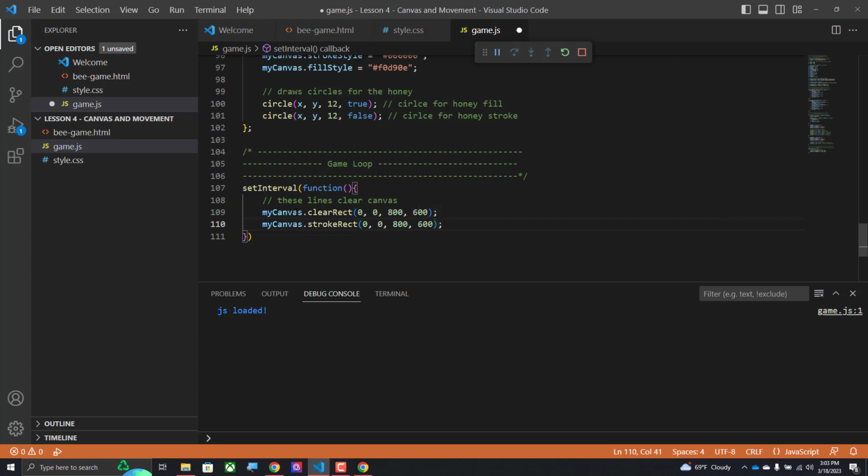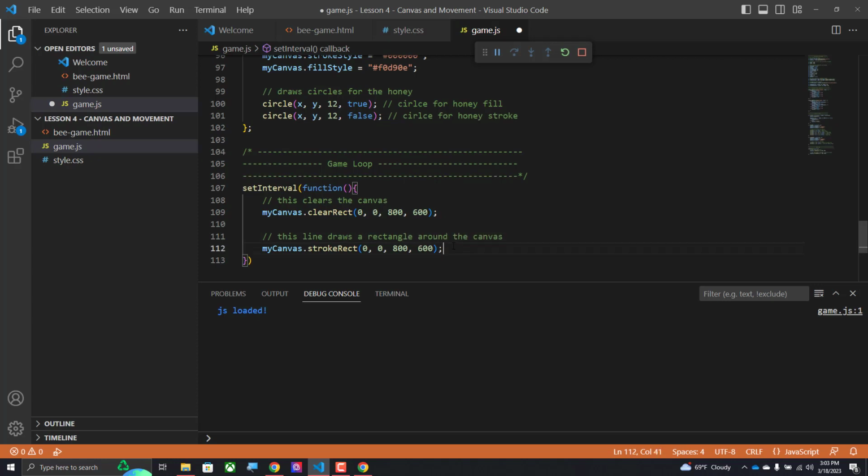All right, so it's going to draw a new rectangle. I think that is everything there. And maybe we put a comment here too, just so it's clear for you. This line clears the canvas. This line draws a rectangle around the canvas.